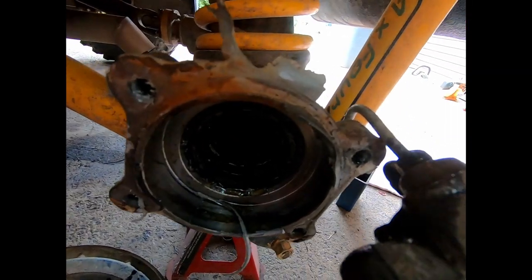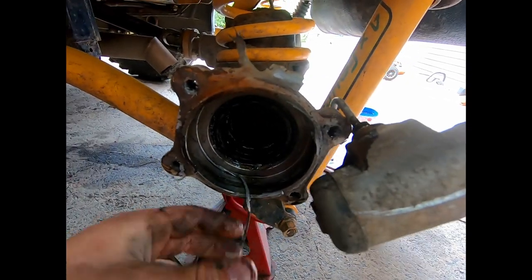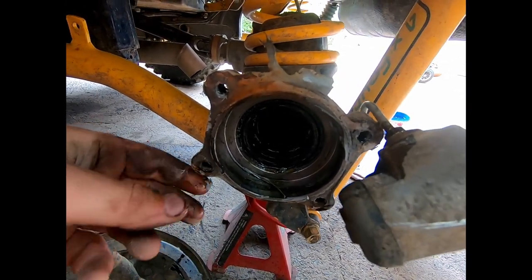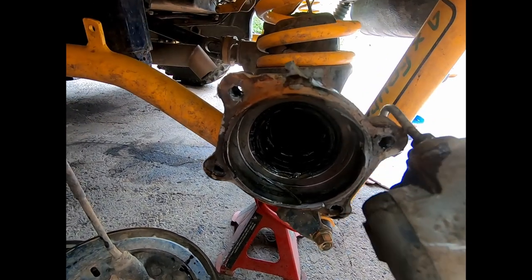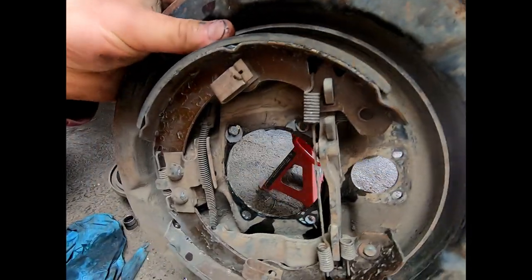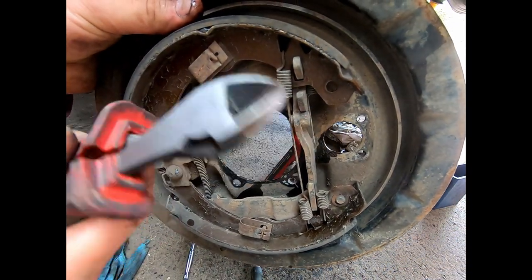There we have it. That's just on there finger tight, just to stop it from leaking. At least I can clean up all this gasket maker, get it ready for reassembly. Now to get these shoes off, I just like to use side cutters.